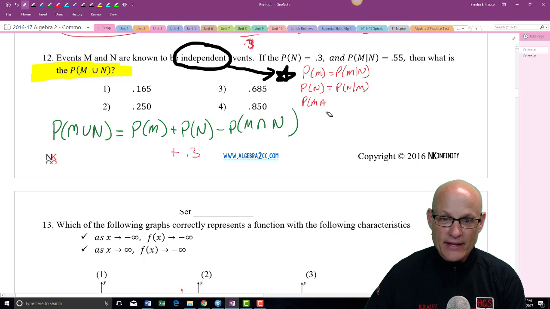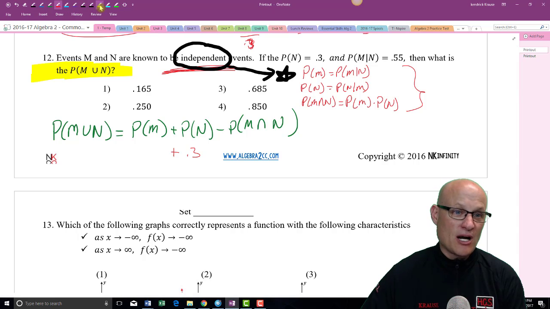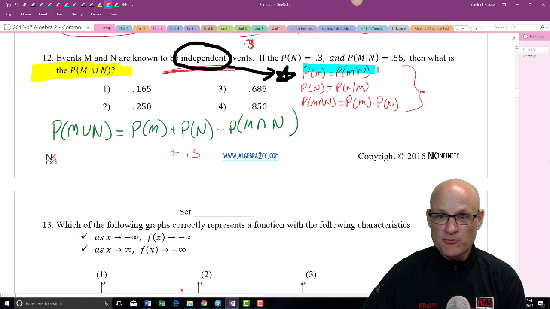Yes, I know I wrote an A. Every time I write and, I write it as an A. I don't know, it's like a bad habit I'm into. Is equal to the probability of M times the probability of N. Man, this one statement told me all this stuff. Well, a couple of these are pretty important. This one's pretty important. That means that probability of M is just 0.55.